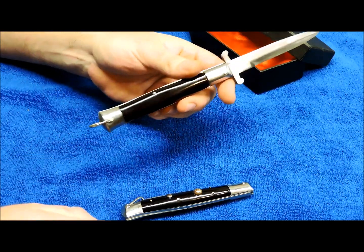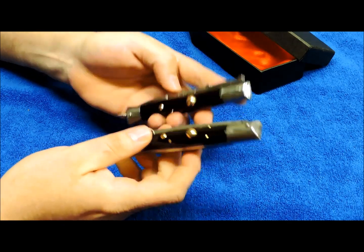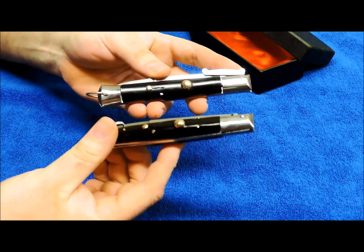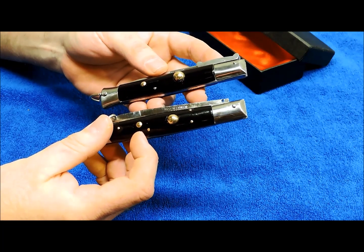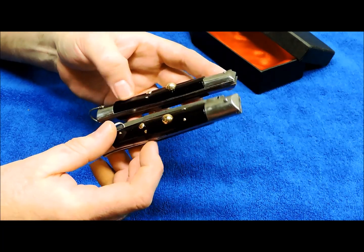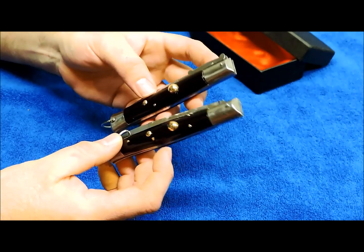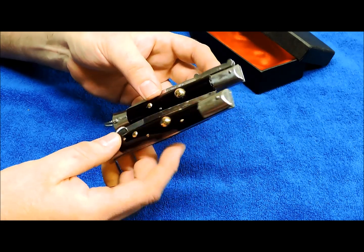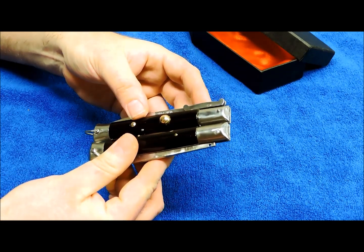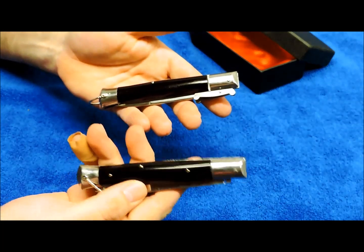It's in pretty good shape. There is a difference between these two. You can see the pins on this one. It's got pins here. Same position here. There's a little bit of difference though. The slide lock handle is a little bit longer on this one. Overall, they're basically identical, other than this one is pinned differently.